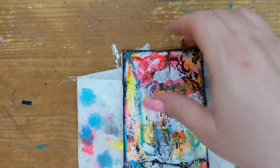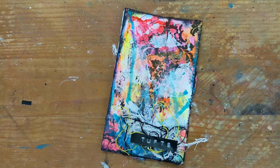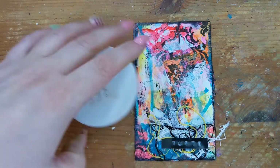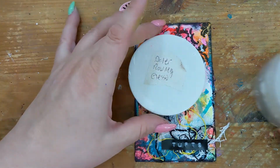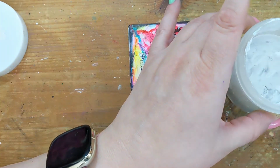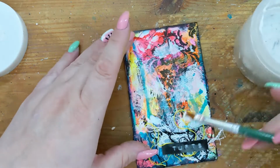And I'm not happy with it. I look at it for a while. I leave it on my desk for a while. I take pictures of it and come back to it. And finally, I decide it needs a bigger, bolder focal point. So I'm going to use my gesso and I'm going to paint out a botanical.